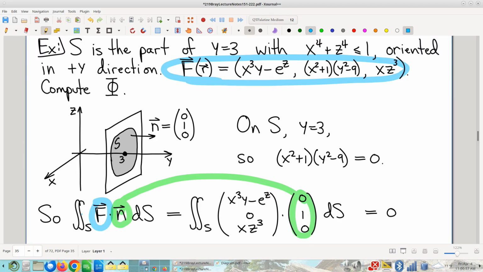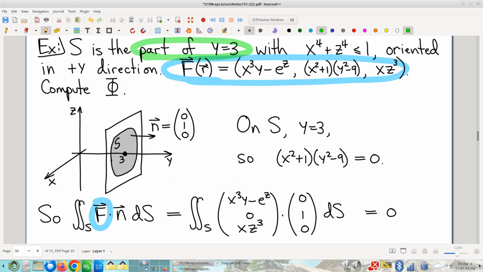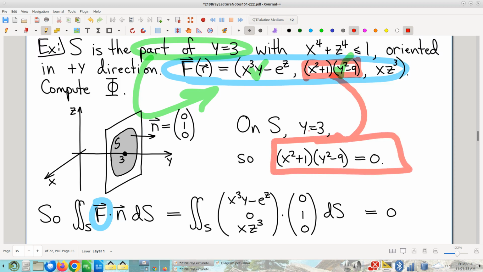Okay, but don't forget, we have, very conveniently, that our entire surface is within this plane, y equals 3. So our entire surface, every single point we're going to plug into this calculation, y is 3. So I'm just going to take that and plug it right into this vector field. That y is 3 and that y is 3, and I guess that's all of them. Go ahead and plug it on in because the whole plane has that feature. And when I do that, notice that this second field coordinate becomes 0. And thus, I get to put a 0 right there.